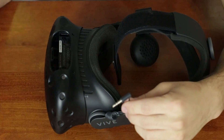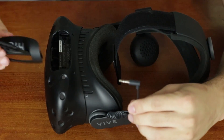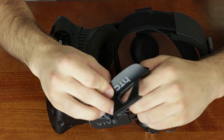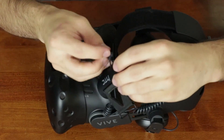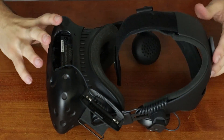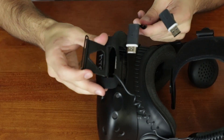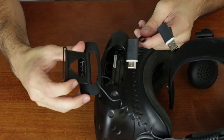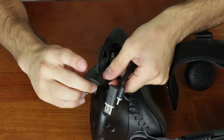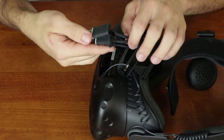Now it's time to put the wires back into your Vive. But this time, rather than using the extension cable for the 3.5mm jack, you're going to plug in the 3.5mm jack that is coming from the left side of the Deluxe Audio Strap. Before you do, be sure to feed that 3.5mm wire back through the opening in the front panel, as you see me doing in the video. Then take those 3 wires from earlier and feed them through that same opening. Keep in mind, you're not going to feed these wires through the hole that looks like the Vive logo — you're going to do it through the one that's on the panel directly.